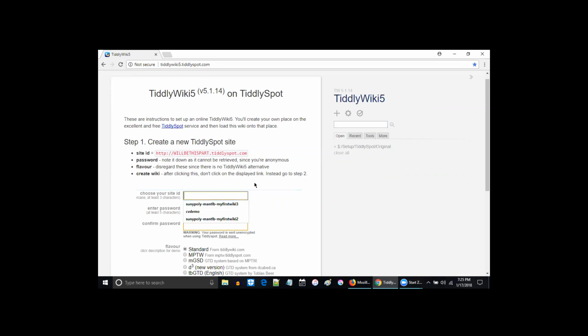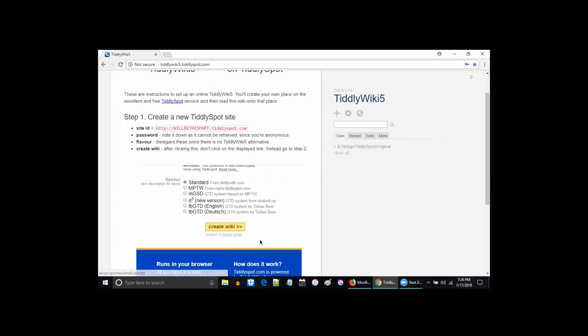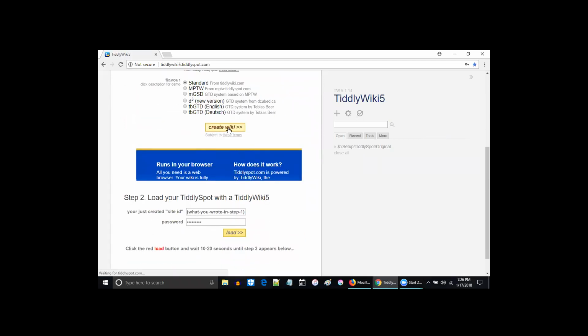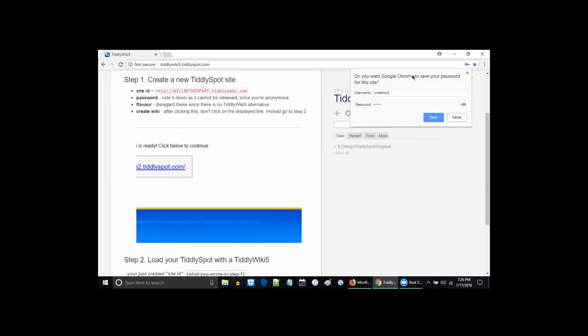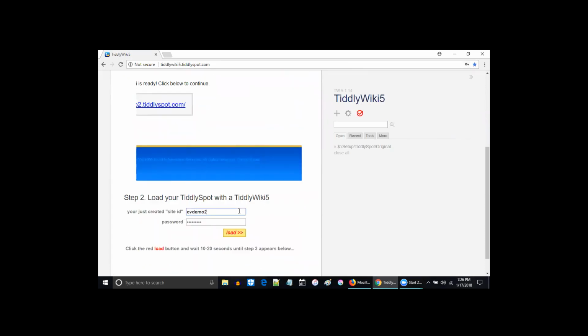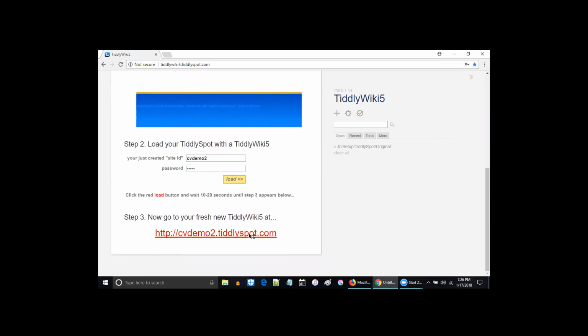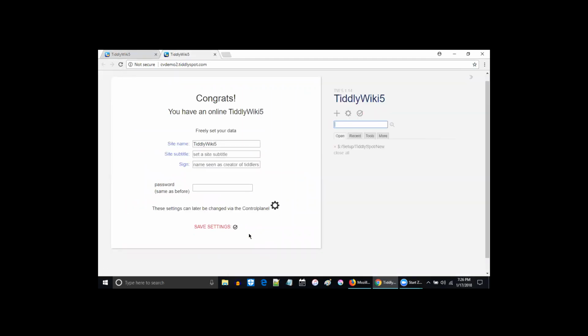All right, so let me just do this real quick and show you what's been going wrong with it. So I go to create. Do you want it to save? Yeah. Okay. MO2. Load. It says starting to save wiki, and this is usually... That's good. So it saved it on Tiddly's spot, and you're there. I've tried that 4 times. I know. Good. Okay, well, that's good now.